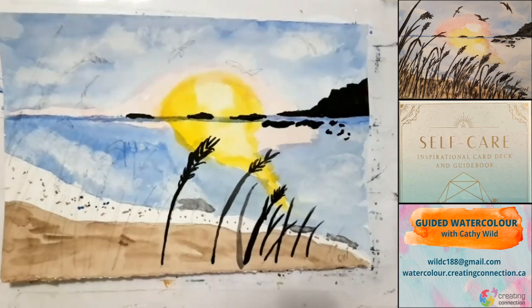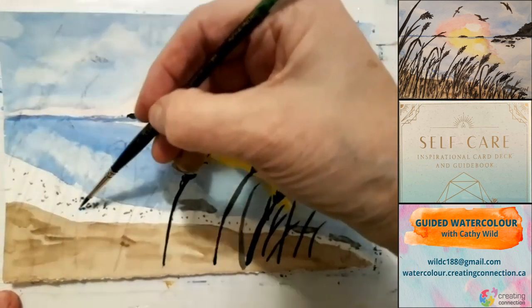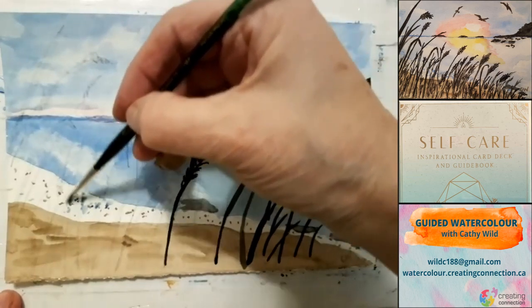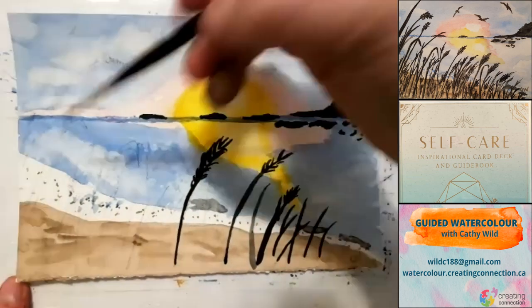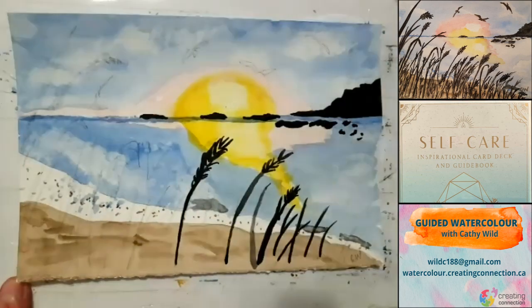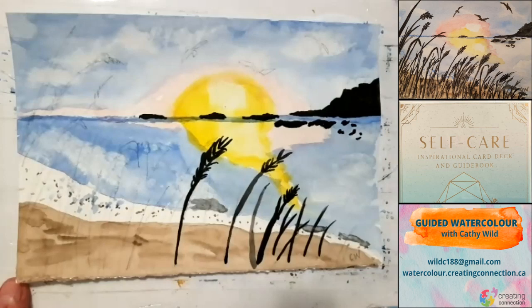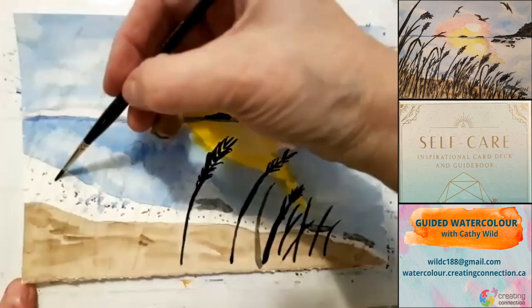Now I do want it to be lighter. I don't want it to be quite that dark. So thin out your cobalt blue. You want it to be fairly light. And you want it to look like there's a little bit of water, just with a little bit of foam. So still cobalt blue, watered down.